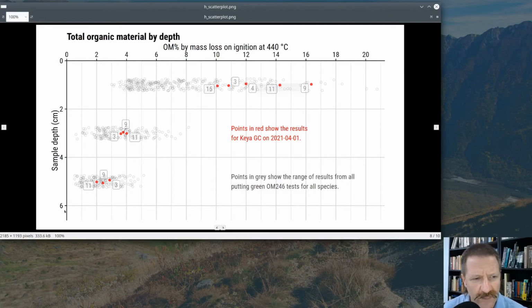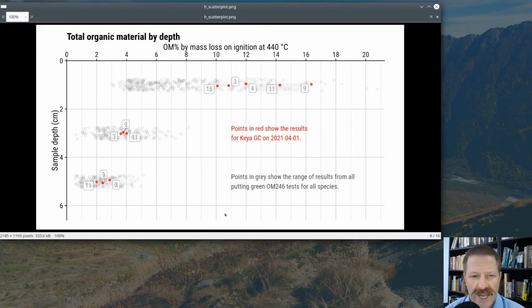And we can also look at the 4 to 6 centimeter depth. This also moves a little bit lower, and now it would be extremely rare to ever find a golf course putting green sample with organic matter at the 4 to 6 centimeter depth above 6%. That would be extremely uncommon. You can see both for Kea Golf Club and for all these other samples that have been tested from so many different grasses, it's almost everything. I think everything that I see is less than 6%.